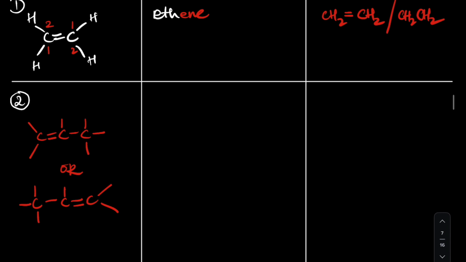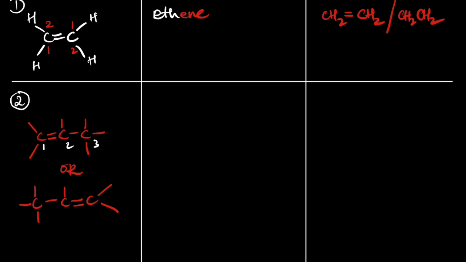Right, let's look at the third one. The third one, we have three carbons, 1, 2, 3, right? But one thing that you need to note, we have a double bond, which is the functional group. So in terms of numbering the carbon, we take note of the double bond. We have this parent, which is prop, it's 3. Now, where are we numbering the carbon? Look at the ends of these carbons. The double bond is closer to this end. So this one is going to be carbon 1, carbon 2, carbon 3. We say this is 1 because the double bond is closer to this side, right? It's not closer to this end. So this is going to be 1, 2, 3.